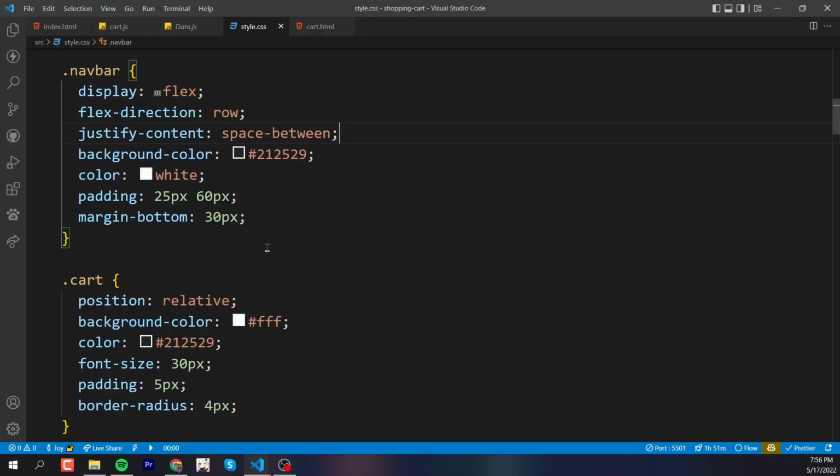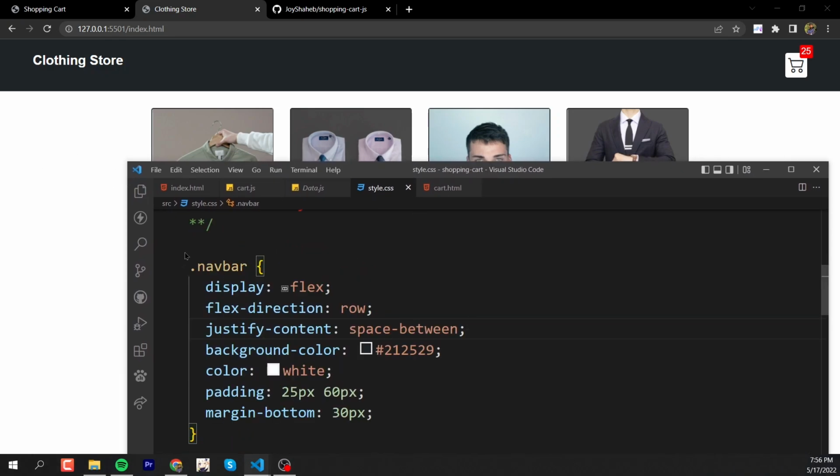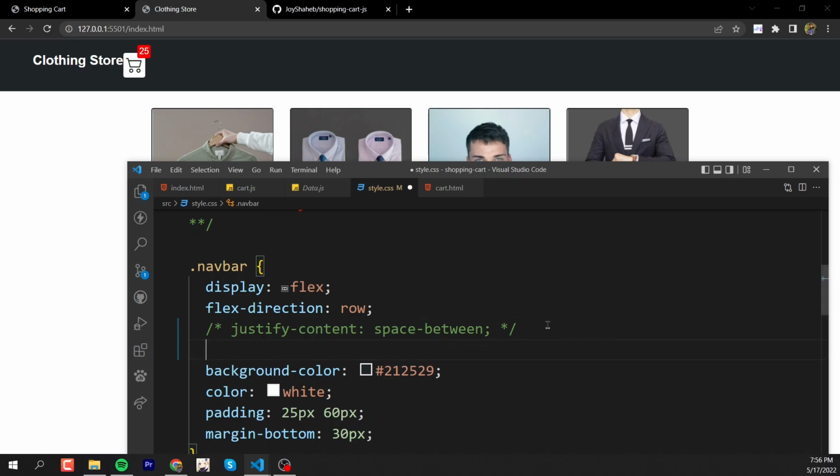So I'm just going to go back to the code in the style CSS. And then, do you see this navbar here? I'm just going to comment this code out, okay. I'm going to save it. Now let's look at the result, okay. Can you see that the clothing store and the icon are not aligned on the y-axis at the center? If you want to fix that, you just come here and write align-items: center. Save the thing. Now let's look at the result. Can you see that? Now it's aligned properly, okay. So I'm going to bring this code back, save it.